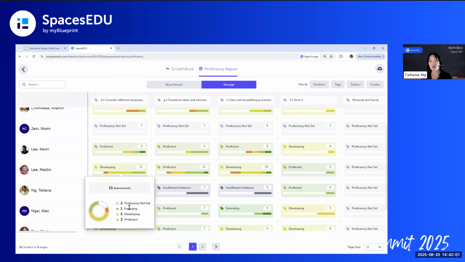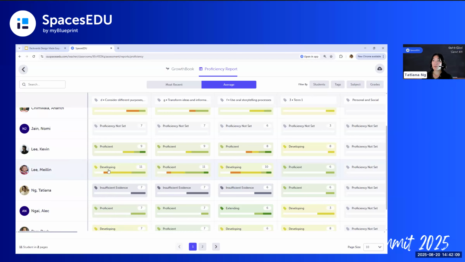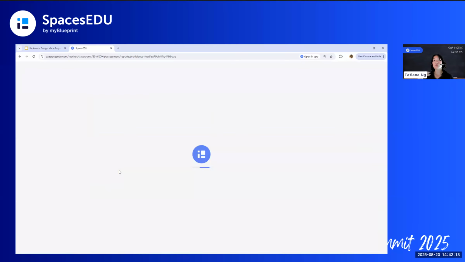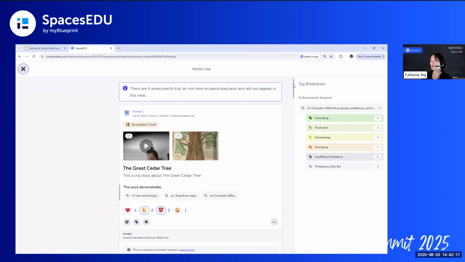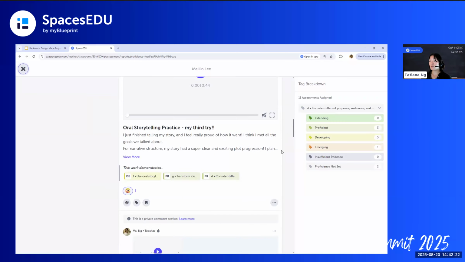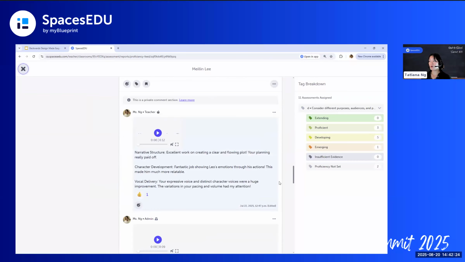Or perhaps I can stop, pause, and reflect and see where the gaps might be in their learning and understanding of those standards. In fact, if you click on this box right here, it takes you to a feed where you'll see all of those corresponding posts, so you get a full picture of their progress.